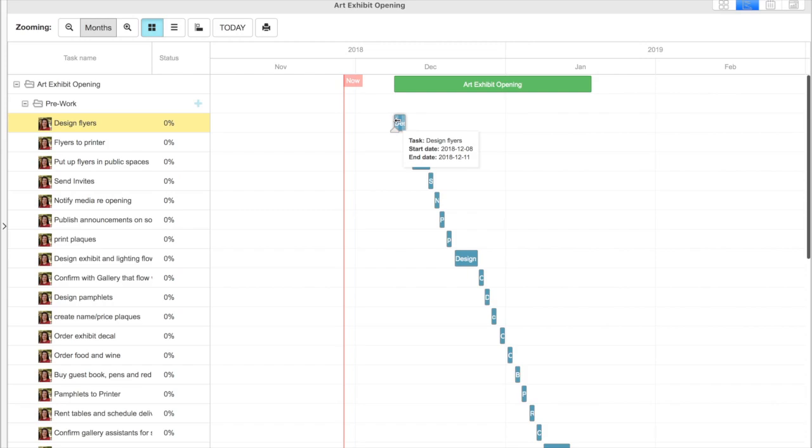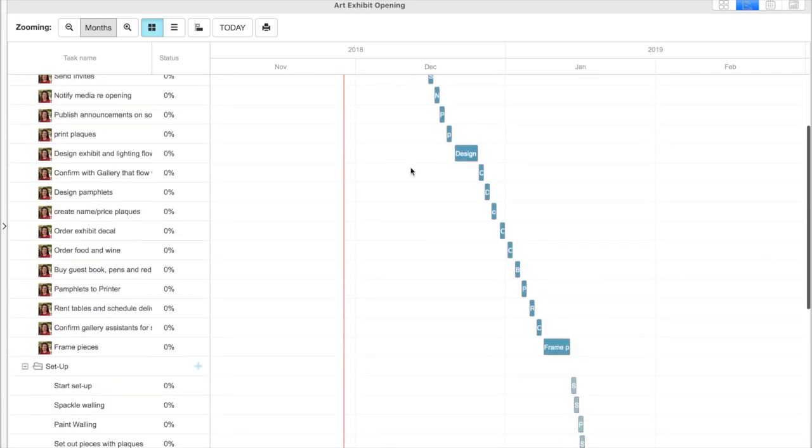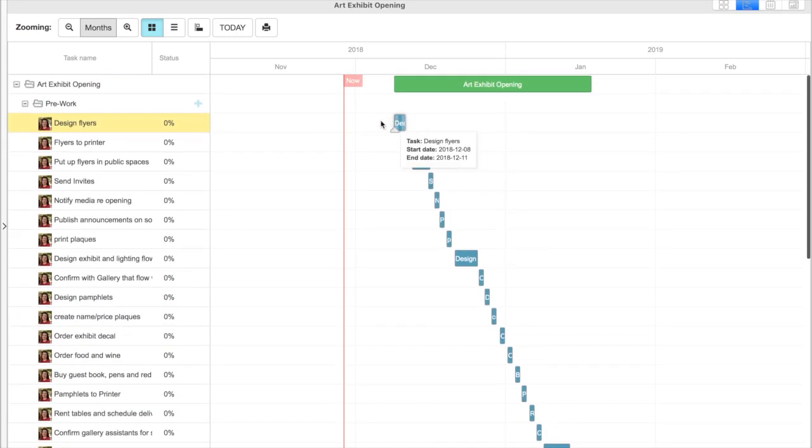So we have a couple options. We could get a head start, or we could say, hey, I didn't think I had enough time, but now that I can see this, maybe I want to spend more time on designing the flyer, and you can really pull out that timeline.